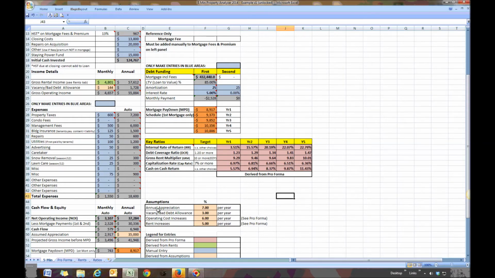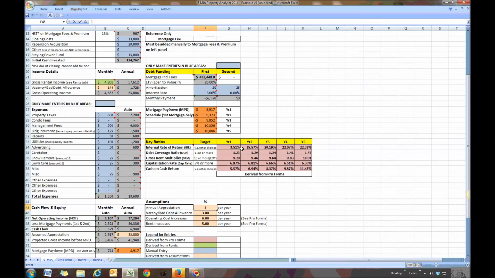I've shown you how the vacancy is used, which has a small impact on the overall picture. But certainly annual appreciation is important. Now, this has to do with your estimate of the property value, this property in particular, based on its location, etc. How quickly you think this is going to go up in value, market value, which is one of the forms of wealth creation for investing in real estate. And I've got 7%, which is a pretty good estimate. Certainly could be higher in the Toronto area. But let's see what happens if we were to be less optimistic and we were to put 3% in.